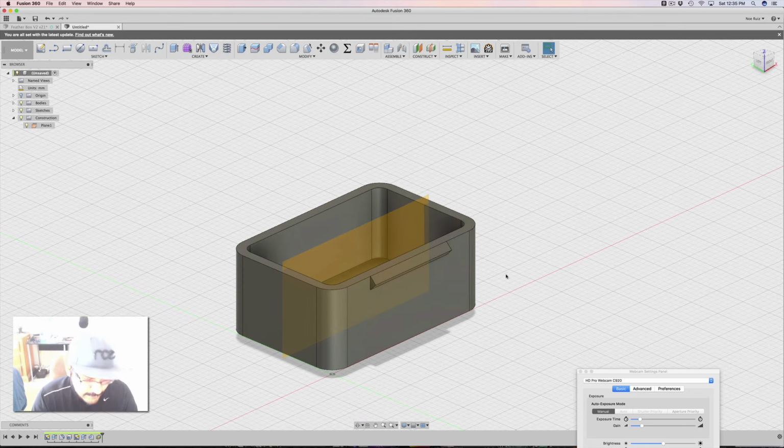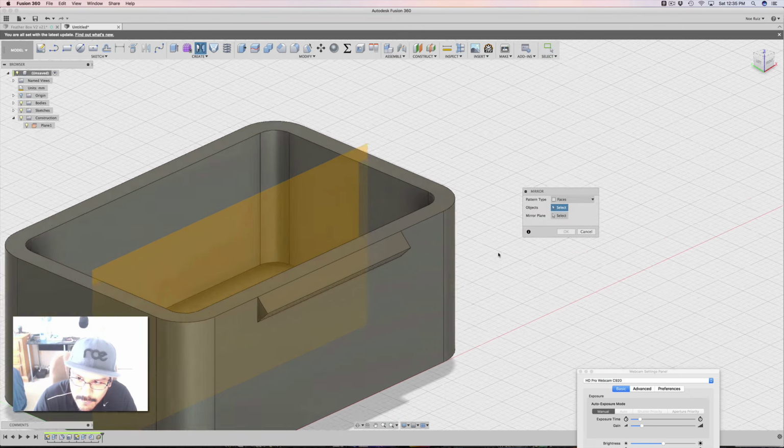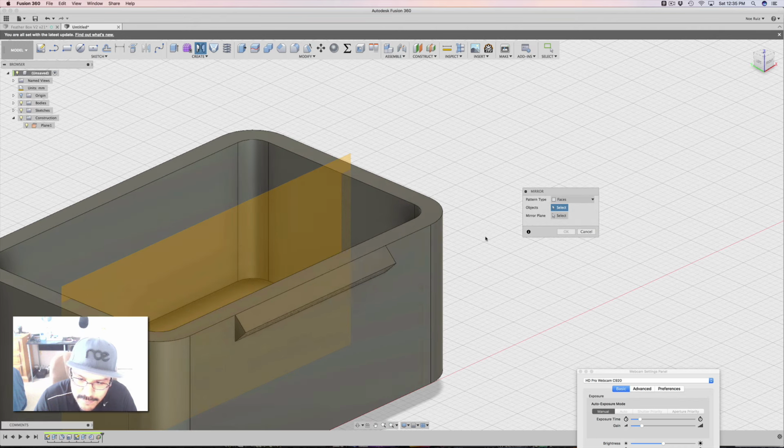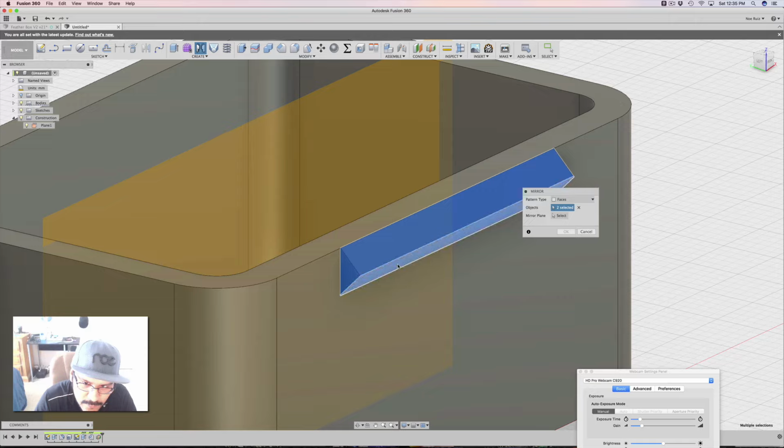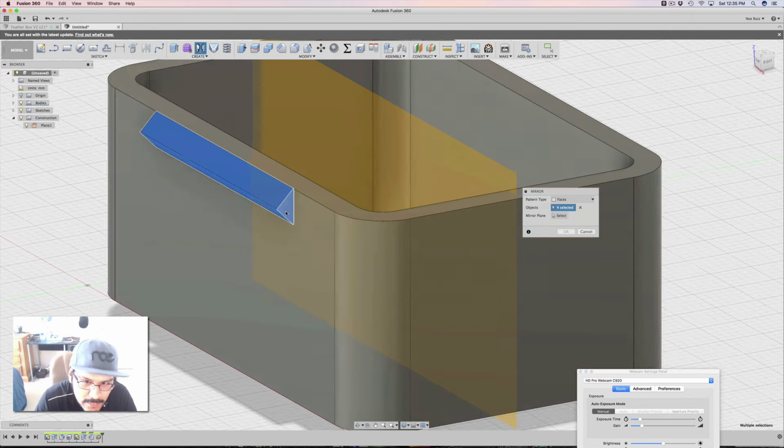So the next thing to do is to actually set the mirror. So I'm going to bring up my model toolbox with hotkey S, and I'm going to say mirror, M-I-R, mirror. There it is. So I'll hit enter. Now the pattern type is already set to faces, which is what I want, and then objects is what's selected, which is the faces. So I'm going to select these faces, this triangle, this one, and then this other triangle. So now I got those set up.